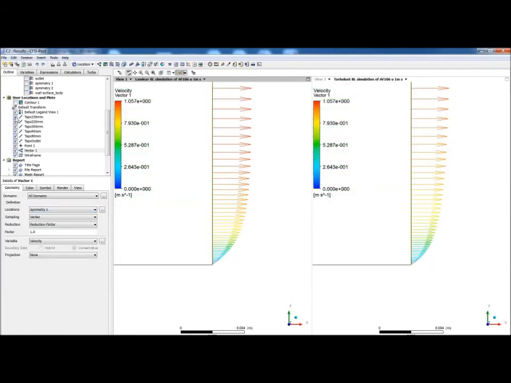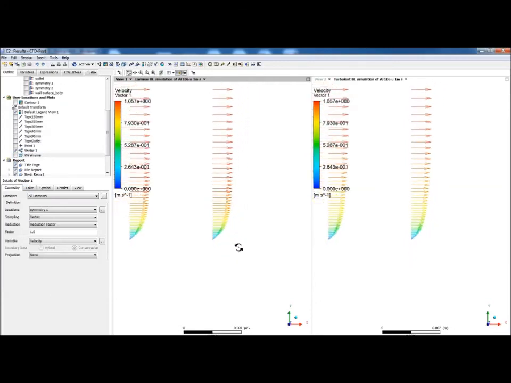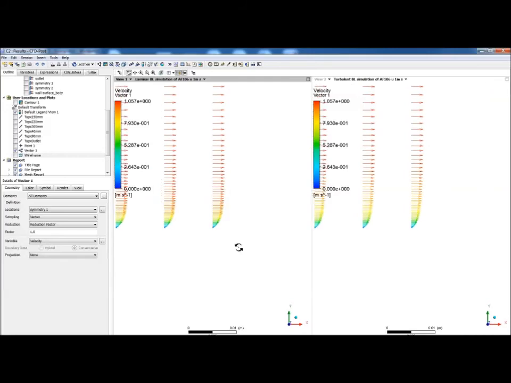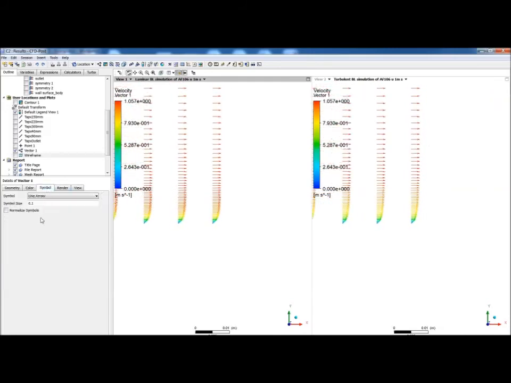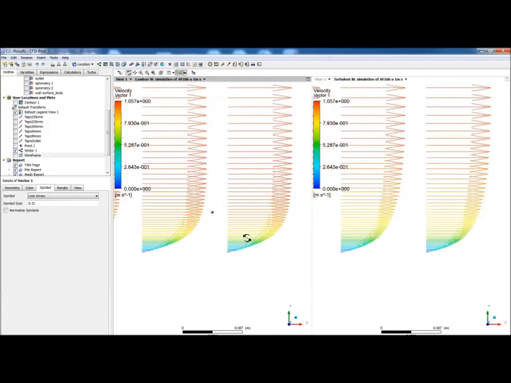And if we disable the line locations there, you can see the vectors plotted at mesh points. At the moment, these are normalized, or they're small. We can increase these, see a bit more difference there. So let's have a zoom in on some of these velocity vectors there, like that.